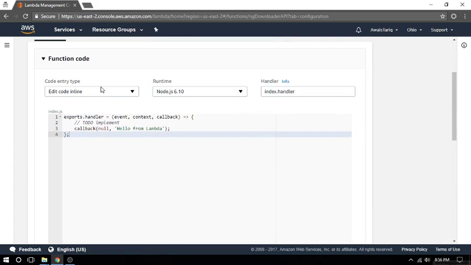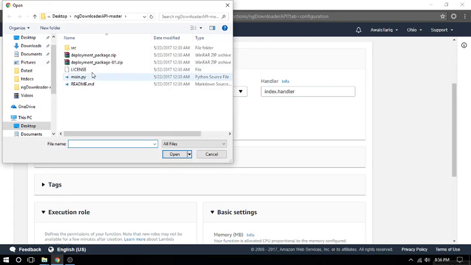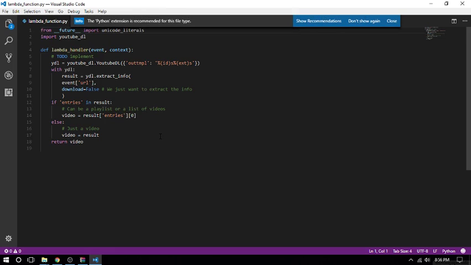The function is ready now and I'll be uploading a zip file. Here is the deployment package, as you can see, it looks like this, where lambda_function.py has a lambda handler function.